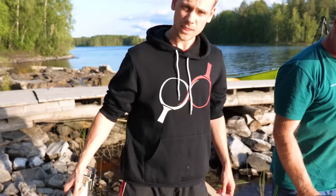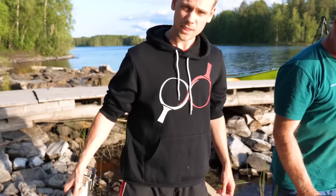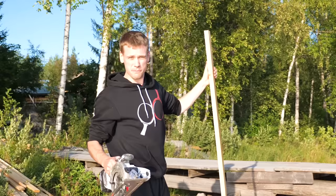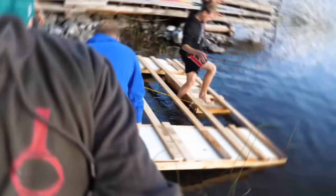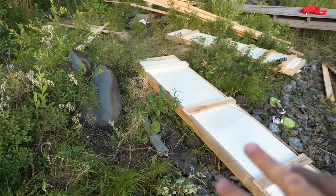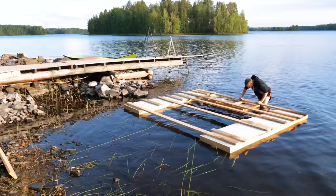This is going to be the middle part now, coming next. Mika is trying to learn how to use this tool. Maybe we should start a construction YouTube channel. I like building. We have to pull it a bit more to the lake so we get some more space to build it over there.